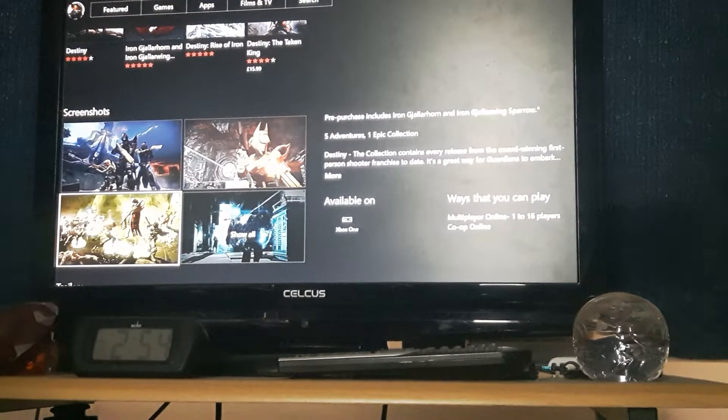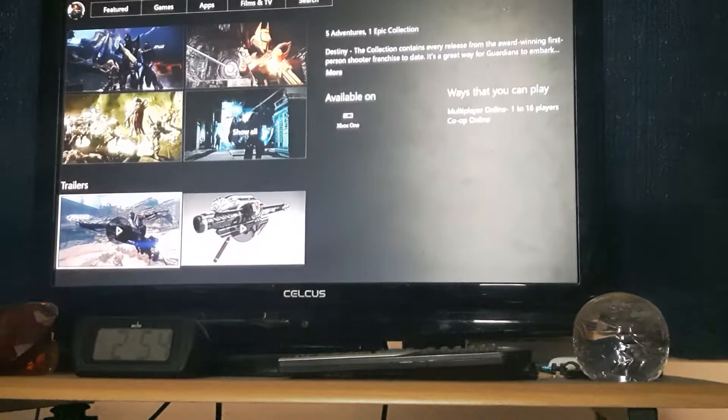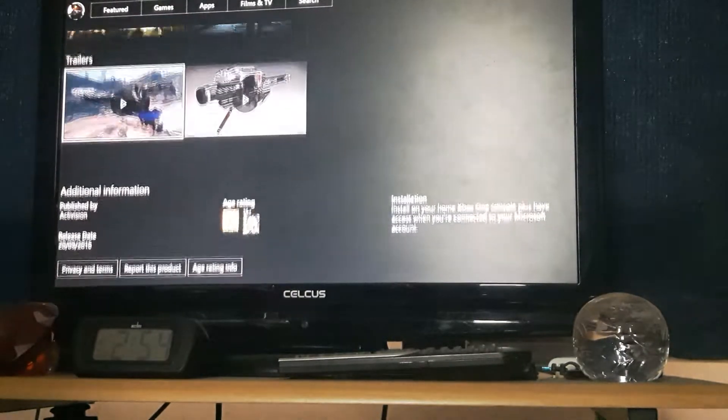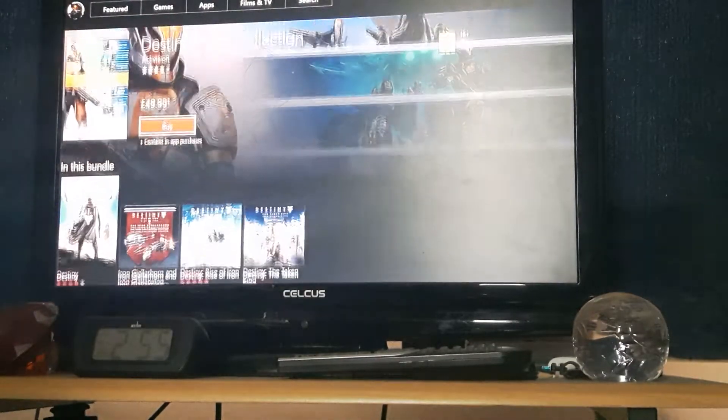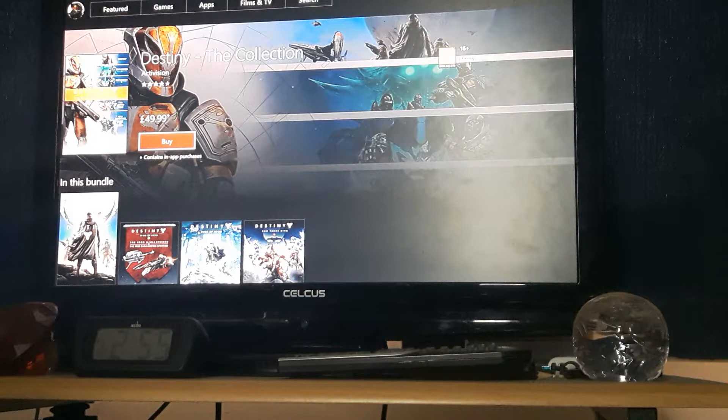So is it only a matter of speaking if that 10% will buy the Collection? Because of course not everyone can afford a current gen console right now. It's been three years, but everyone spends their money in different ways — it's a part of life, for crying out loud. So I think that really quickly sums up my thoughts on the Collection. I will pre-order it nearer the time.